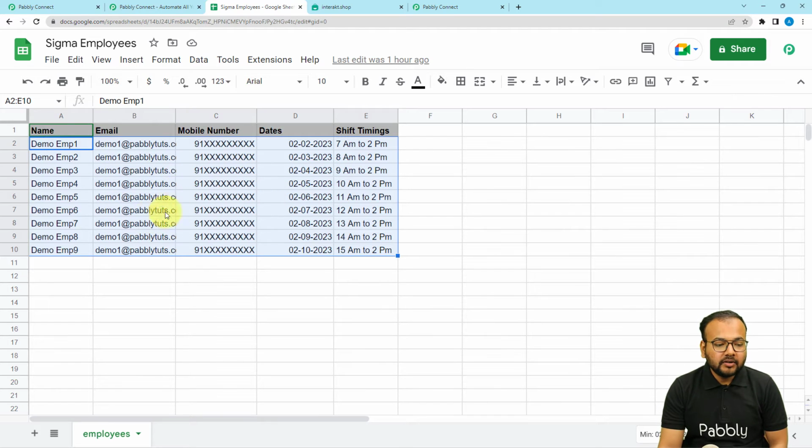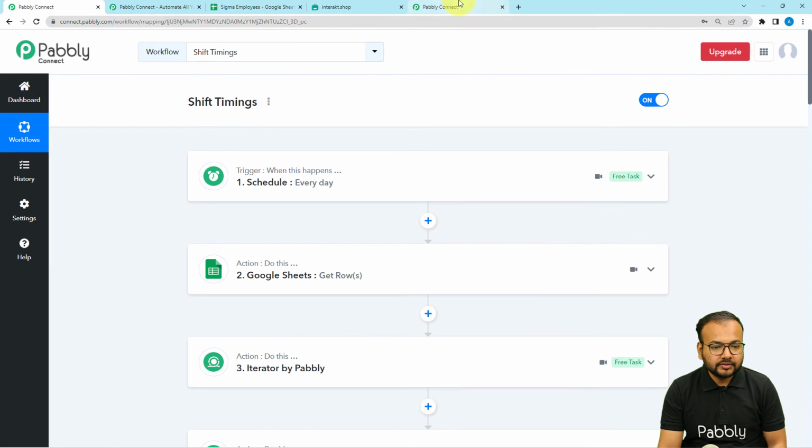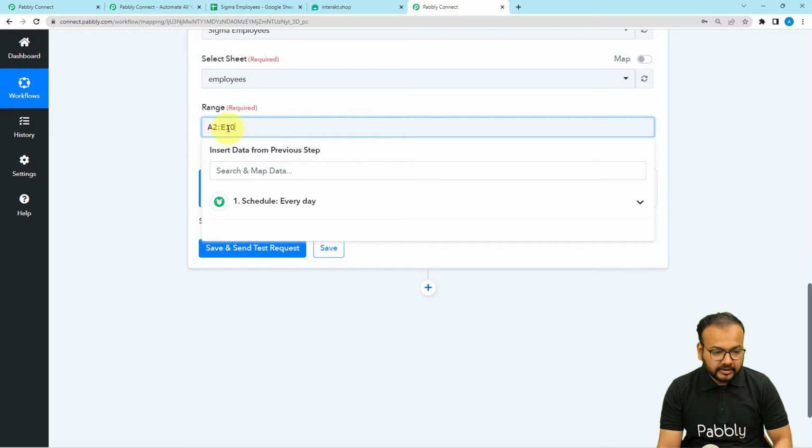Okay, and when you are done selecting the data, you can see in this name box, this is the range of data A2:E10. That means we have the data starting from column A and row 2 and ending at column E, row number 10. Okay, so you can copy the range here, put the range here like this.